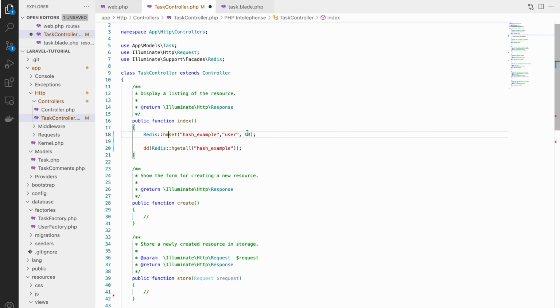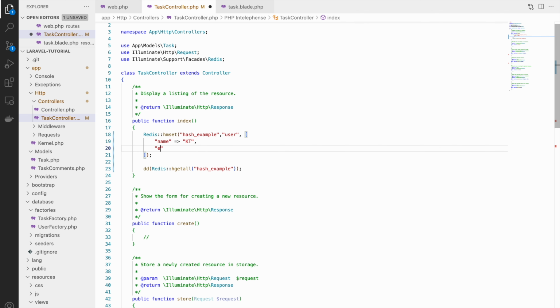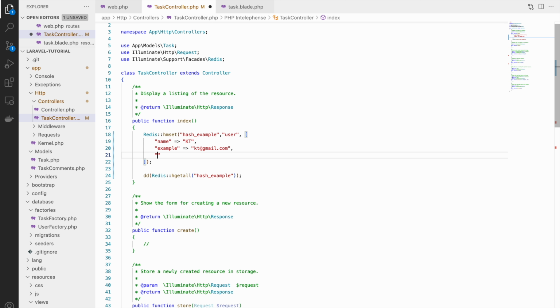Multiple fields we are going to set, and now let's pass this as an array. Here write name, let's say kt. Name here is a field, and kt its value. Email is also a field, and kt@gmail.com is its value. Third, let's say phone. This phone is a field, and its value will be a random number I'm giving.